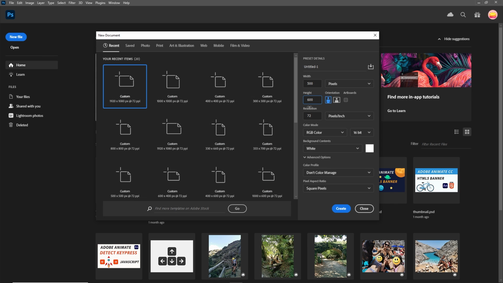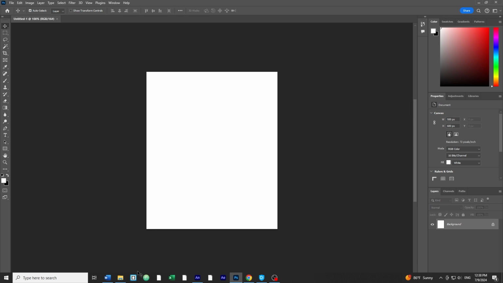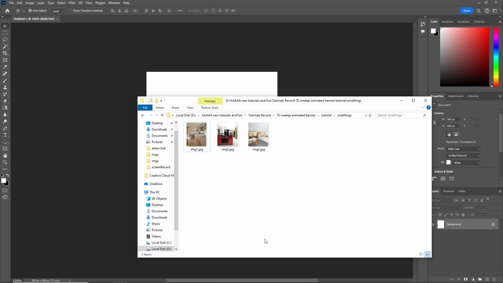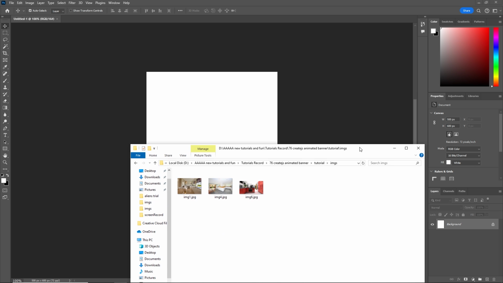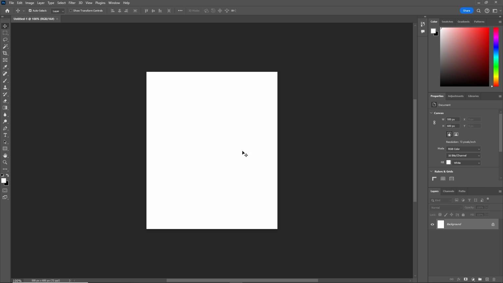So I am in Photoshop and I can go with 500 by 600. I want this to be pixels, RGB, resolution 72, and so on. So I will just hit create, and I would go to the place where I have the original images, and I can drag the image in here like so.